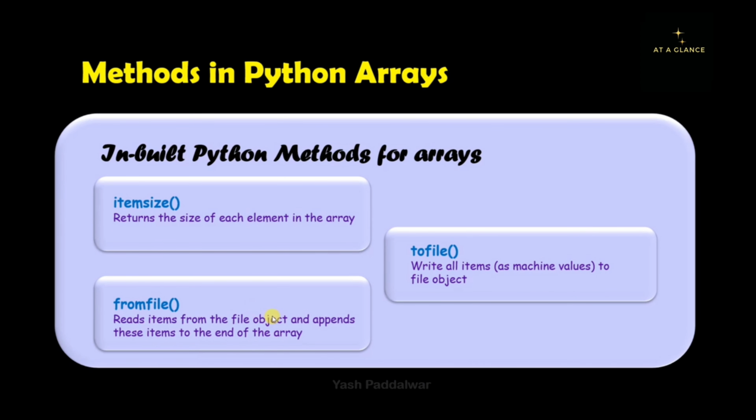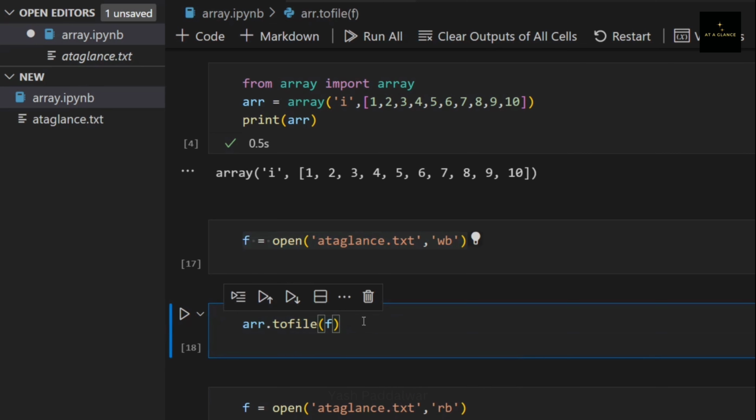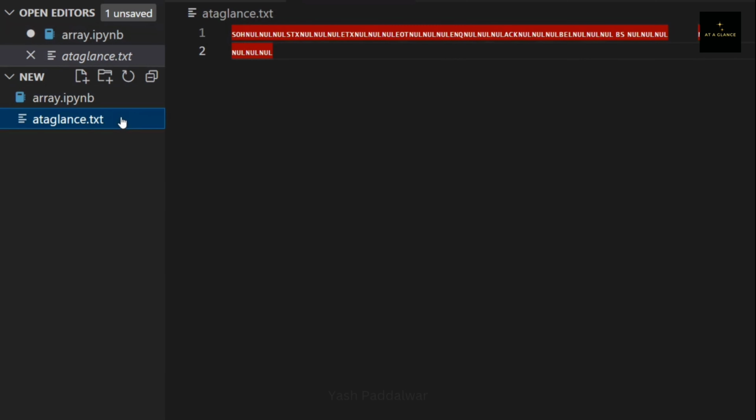So if you remember, we had created an array and stored it in the file object which was named f. You can see that the content is still there in the text file which was named glance.txt. Now our task is to retrieve the content present inside this glance.txt file and append it into the array. So for retrieving and storing the content from the file object, I am creating a new variable array1 in which I'll be storing elements of the integer type. You can see that our variable has been created of the type array.